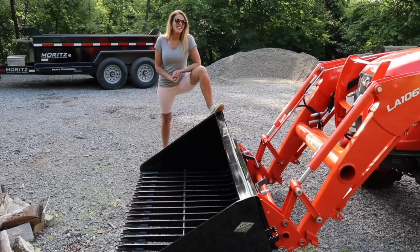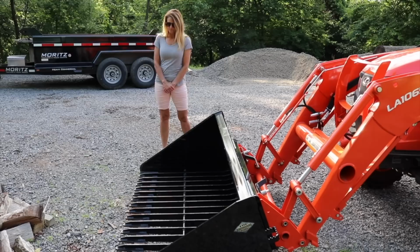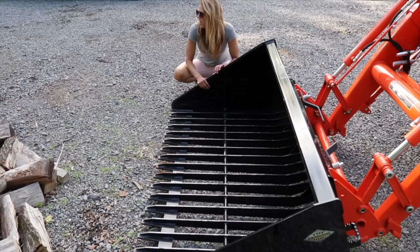She's getting yelled at. So this is the Top Dog Firewood Bucket. It's a great attachment. I like it. Huge capacity. We use it to go out in the woods and load up with firewood rounds. You can use it to load the dump trailer. I imagine you could use it to sort rocks too. As you can see, there's slots all through the bucket. Occasionally, we'll have a few small pieces fall through those slots because we split our firewood pretty small, but only a couple pieces. It works really well.